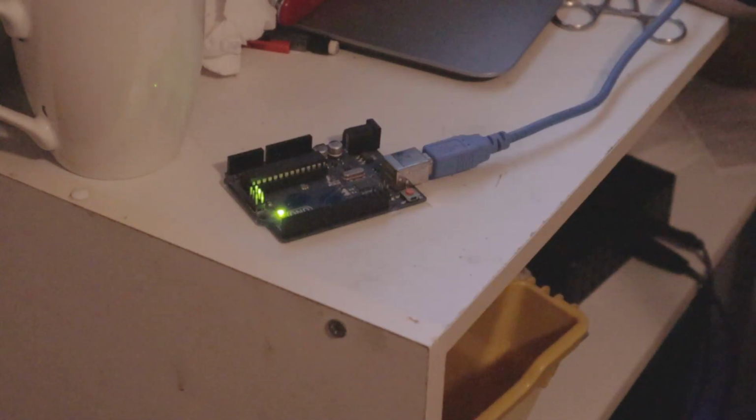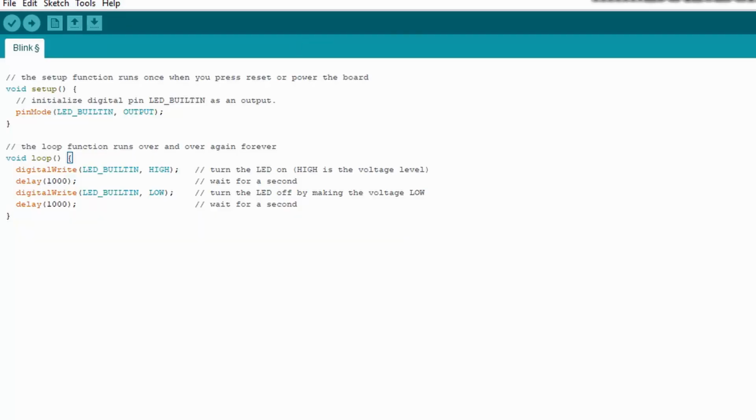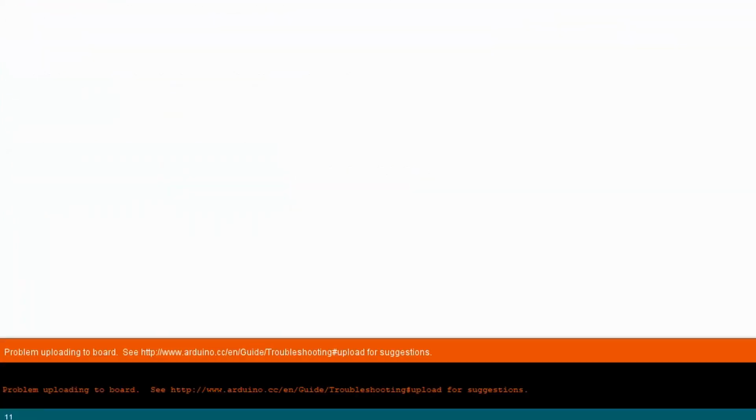Now, if you want to go ahead and play with the program a little bit, you can make it blink seizure fast. If you write it to 10 milliseconds, it may be too fast for it, but you can go ahead and try and upload it. If you get this error, you'll have to unplug and replug your board, and sometimes with different Windows machines you'll get this error.